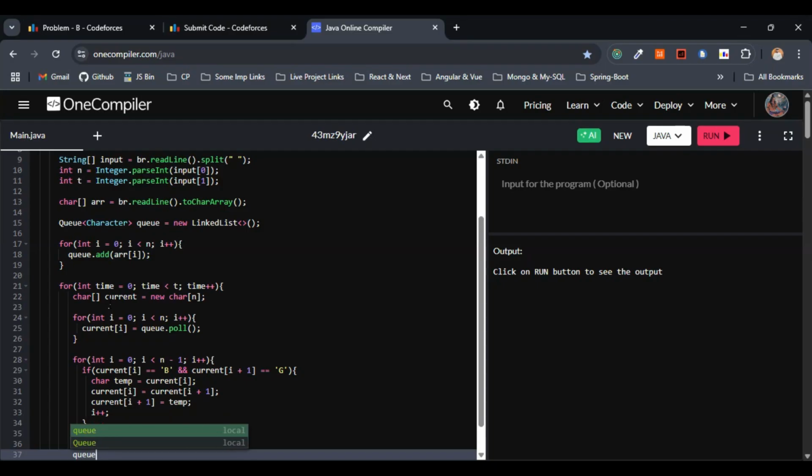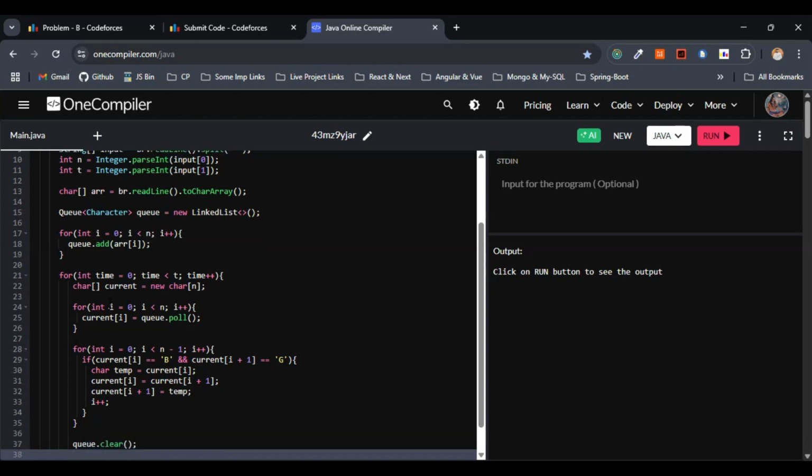For the first example it is fine, we have to simulate for only 1 second, right? But every test case is not the same. In every input they have given different t's, so we have to simulate for every input, right? We have to consider all the inputs in mind. So we have to clear the queue for the next second. So let me go with queue dot clear, the clear operation that the queue provides.